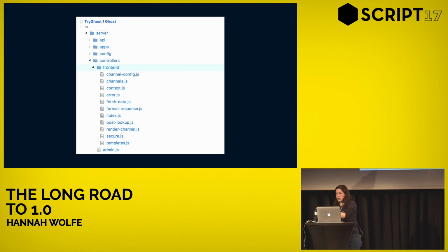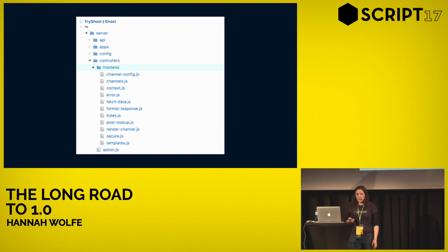So I've got one more example of this sort of breaking things down that I wanted to quickly show you, which comes from our original front-end controller, the piece of code that dealt with rendering your blog. So whether you wanted to render a post or a list of posts or an RSS feed and so on. That was another case where it started off really simple, one file was good enough, and then as time's gone on, it's gotten bigger and bigger. And also, we've started to realize that we've got some duplicated concepts, so maybe we should start to break those apart and restructure this.